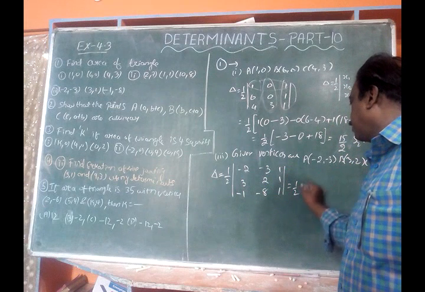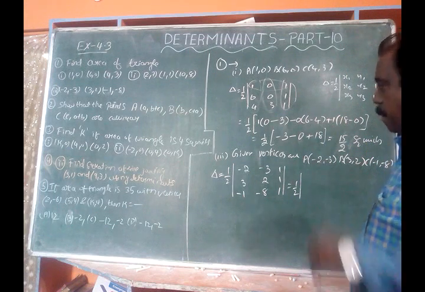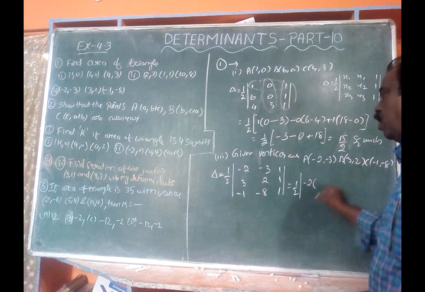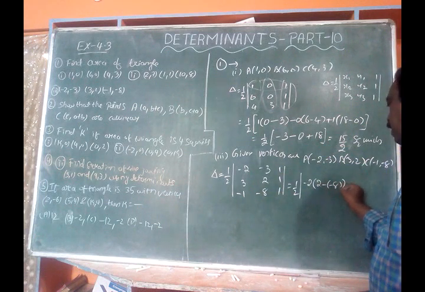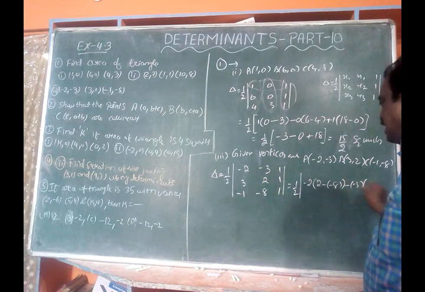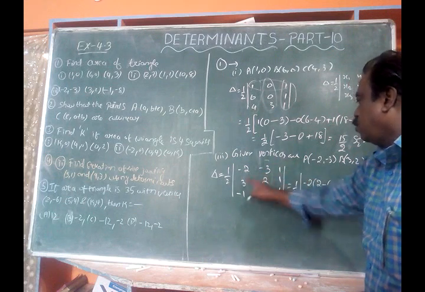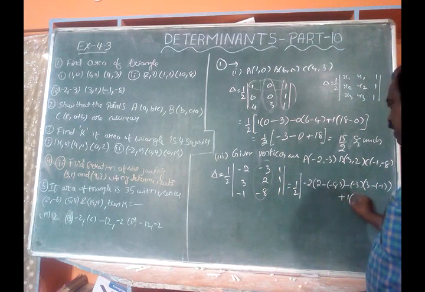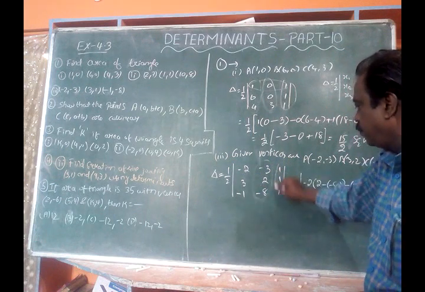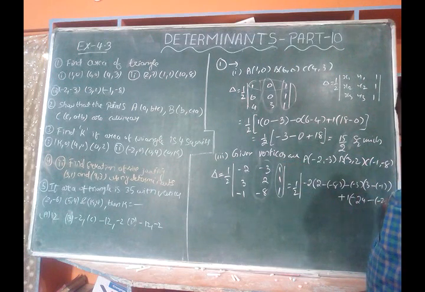Now see that. It is 1 by 2, same as it is. It is minus 2 of, row and column is deleted, 2 into 1 is 2 minus of minus 8. Minus 3, and this one is deleted. So we get these elements, 3 minus of minus 1, plus 1 of. Now it is minus 24 minus of minus 2.